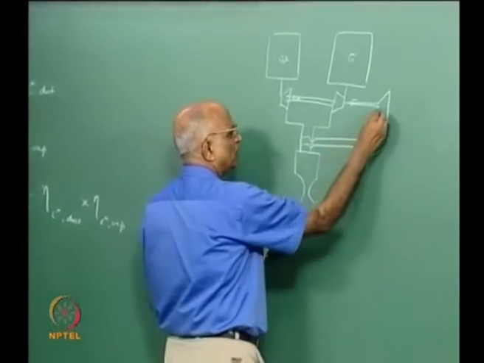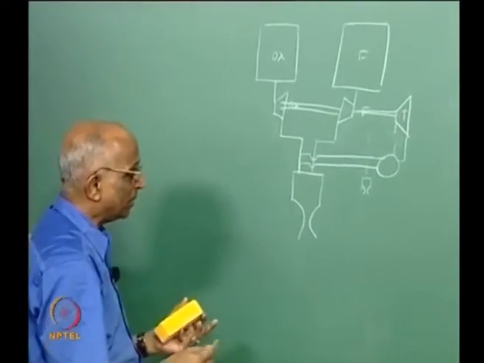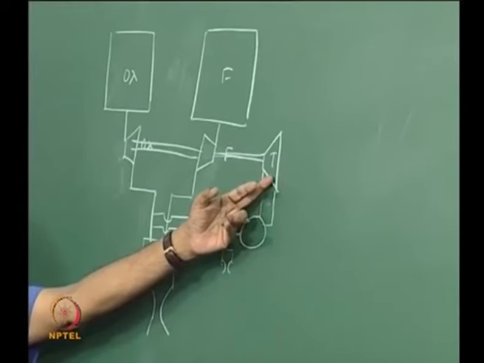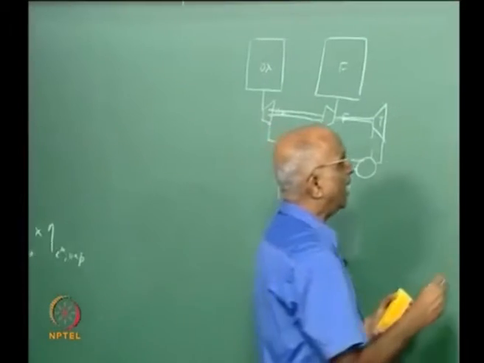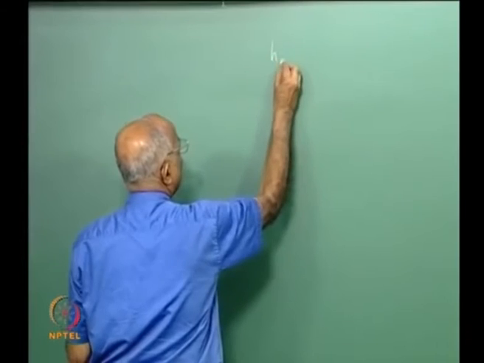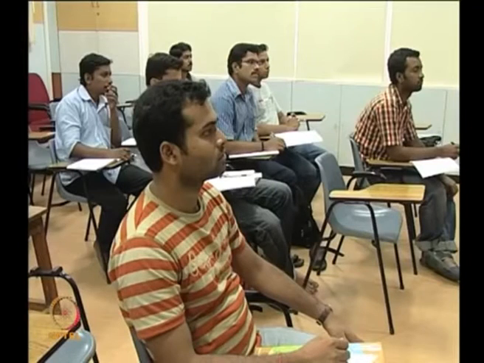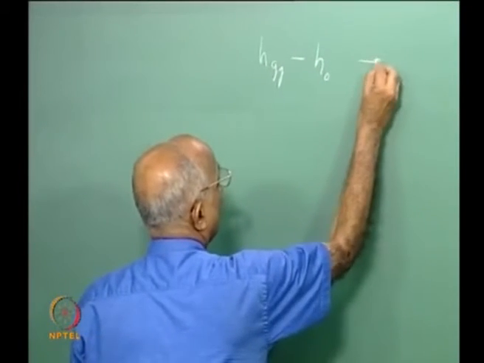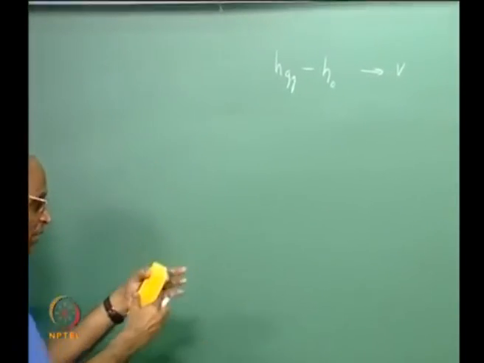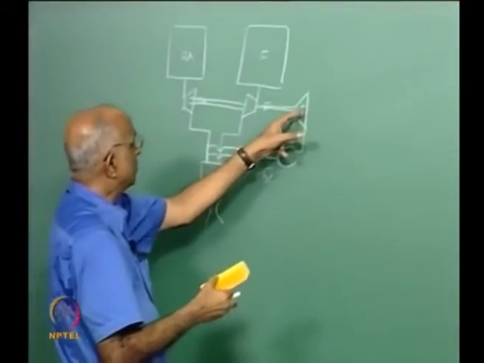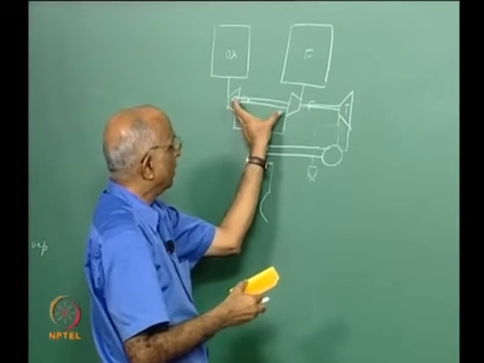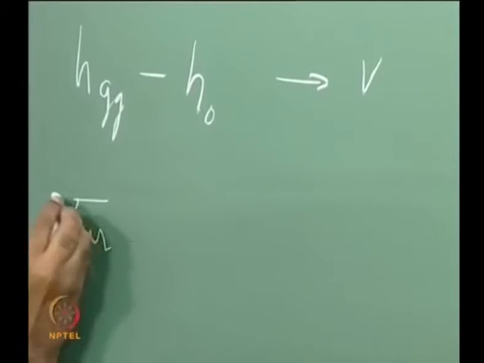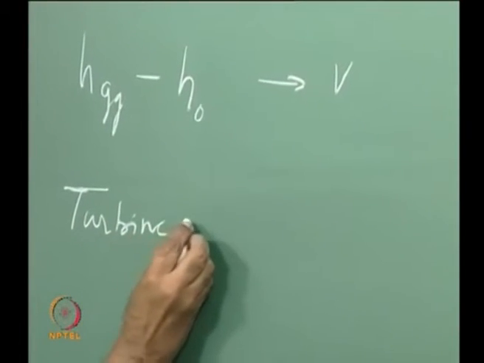Normally the turbines that we use are of the impulse type. Impulse type means velocity. I just convert the enthalpy into high velocity gases. I have the enthalpy of the gases at the exit of the gas generator, that is at the inlet to the turbine, and at the outlet of the turbine I have the enthalpy, and this is converted into velocity. The velocity impinges on the blades, rotates the blades, and that is what drives the pumps. The turbine is generally of impulse type.